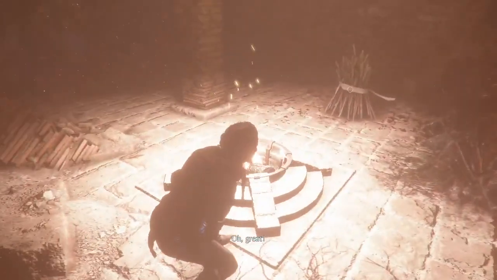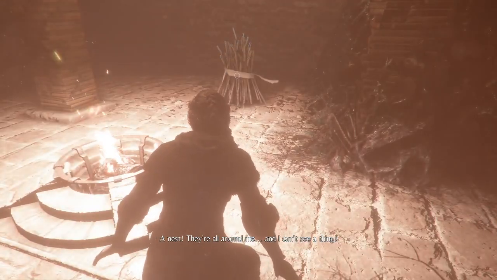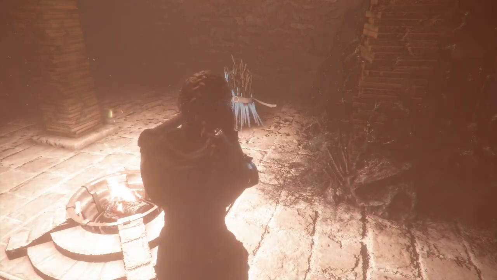Ah, great! Hey, what does it look like down there? A nest. They're all around me, and I can't see a thing.